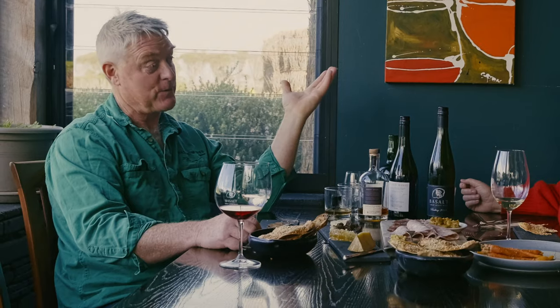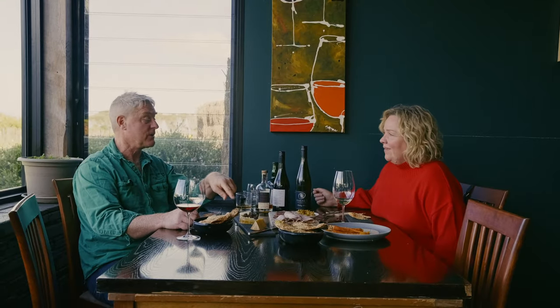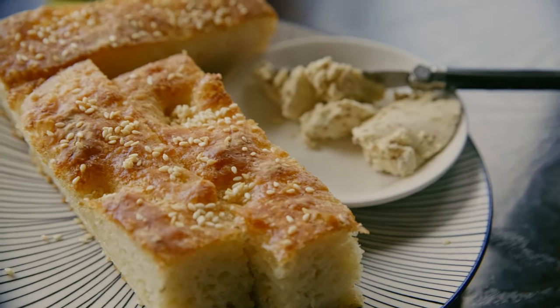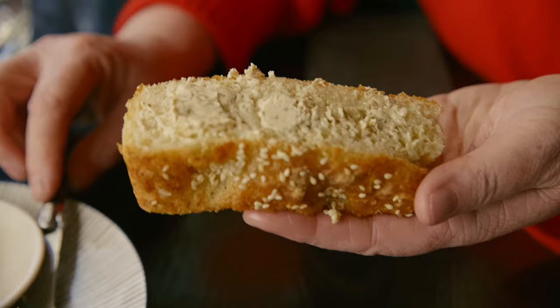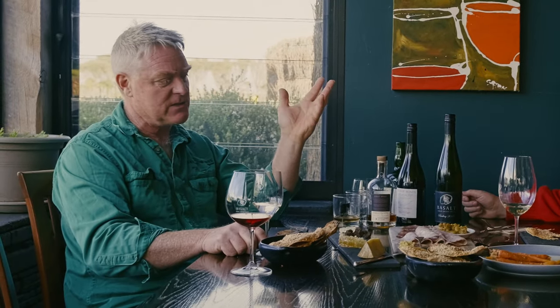Our heritage came from the Irish fleets that came in the 1830s, 1840s, but spuds. Koroit's always been built on spuds. So the dish you had a minute ago, which was potato bread. Yeah, focaccia. We call it focaccia, but it's potato bread based, it's incredible. The beautiful potatoes are just from our friends up here at the volcano, with some rosemary out of the garden. Beautiful. And some local butter and olives on the focaccia. But yeah, spuds is what it's all about.